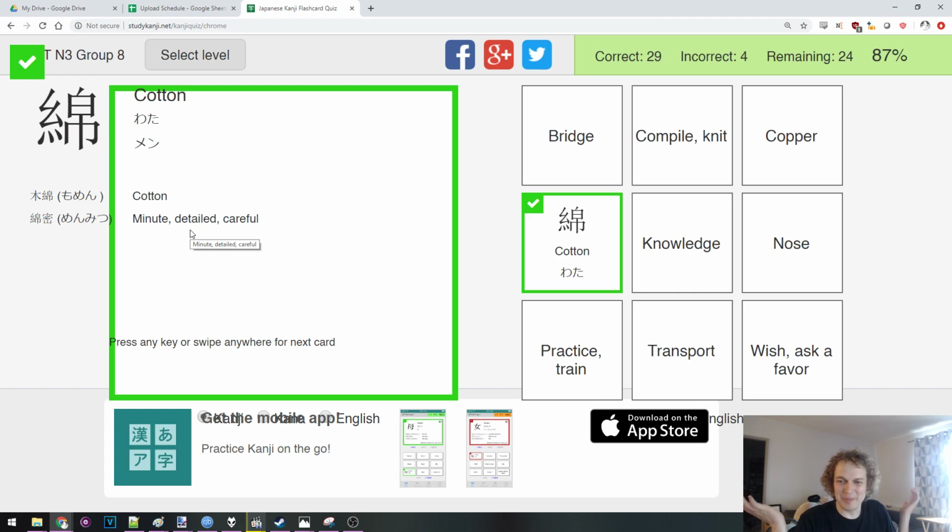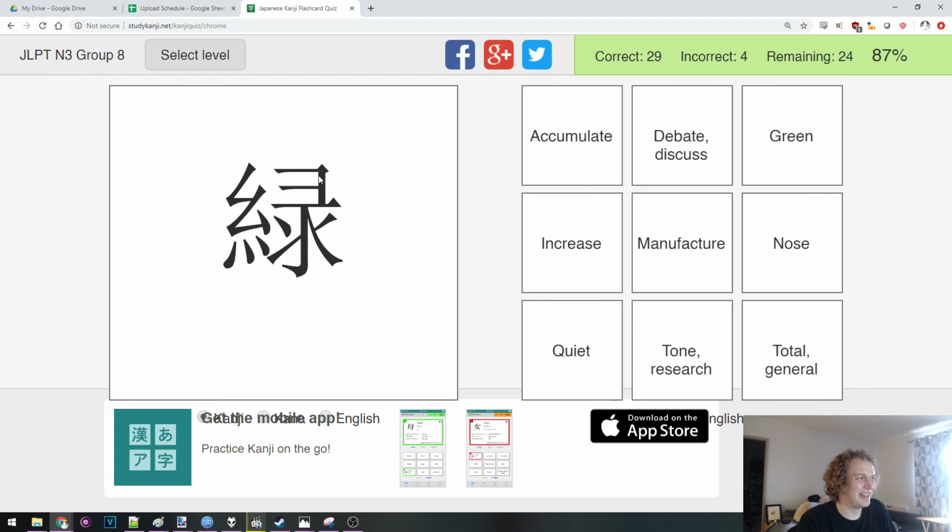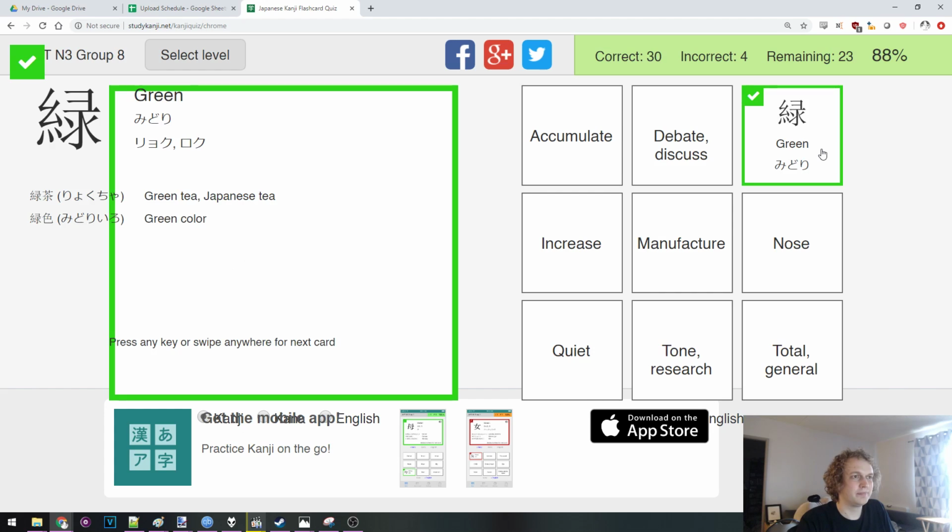And I never understood why people say that. I have no idea what the etymology of that phrase is, but it's definitely not what's being referenced here. This is green. On the left we have a thread, on the right we have return, wish, a thread that if you follow it will return you back to your wish. That's a green thread. Is it? I don't know. I'm telling you it is.